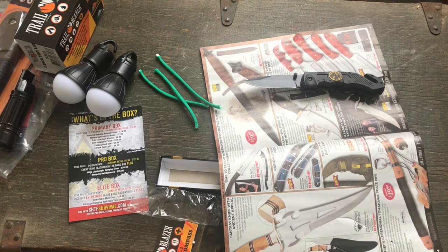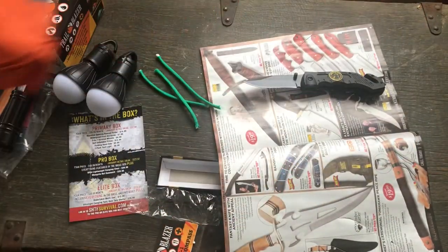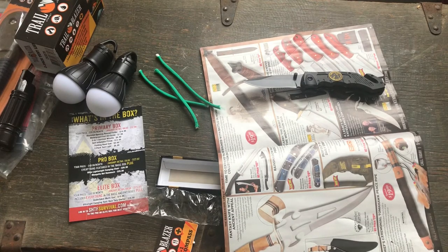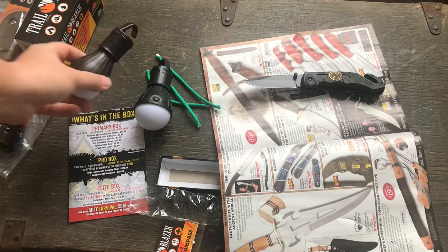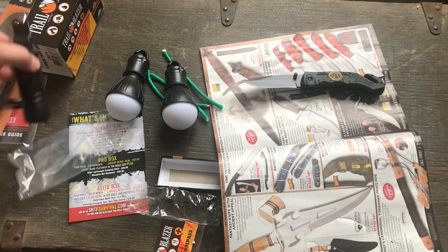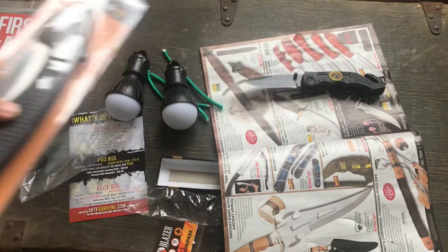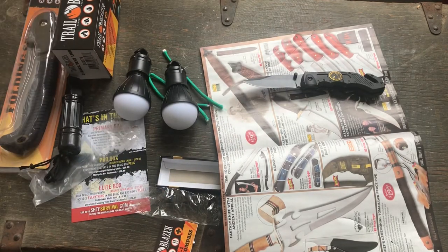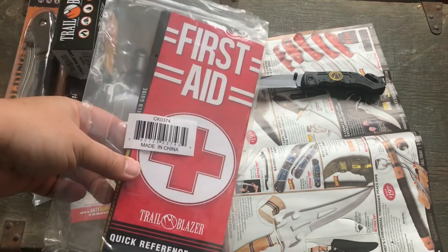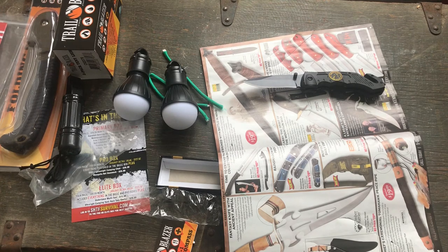Final thoughts on this box are crappy. Oh — we didn't check the pillow. It is inflating, it's going to take a while, but it is inflating. That's probably the best thing in this box — that pillow is probably what I'm going to use the most. The one light that works I might use; the other one I'll probably just throw away. This whistle thing is complete garbage, almost completely useless. The saw might work for five minutes and then be worthless once you bend that blade or break the handle. First aid guide — not happy with it. If that is just a filler item it should be free. I don't think anyone would pay eight dollars for that.